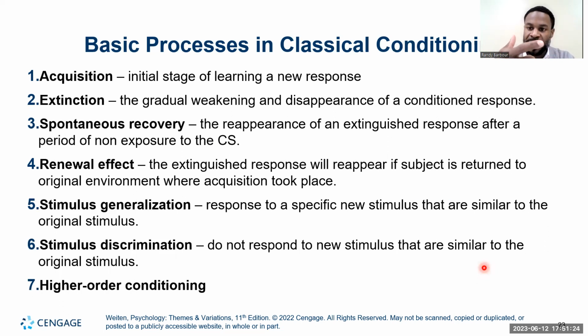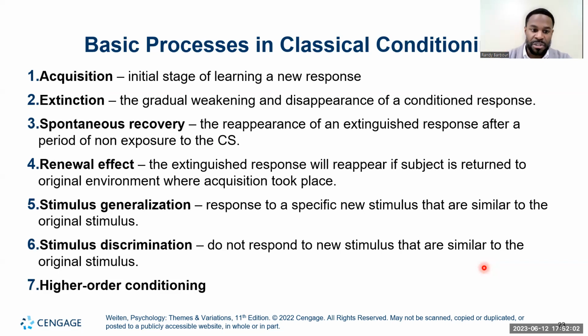Okay, these two go hand in hand. You have what we call stimulus generalization and stimulus discrimination. So, stimulus generalization is a response to a new stimulus that is very, very similar to the original stimulus, right? So, if you have a dog that loves to go for walks, and you have his leash, they know when you get the leash, they're about to go for a walk. If, for instance, you lose their leash and you have to buy a new one, the leashes are pretty similar, and so it's similar to the original stimulus. And so he's still going to be really, really excited when you get the new leash because it's very, very similar to the old one.